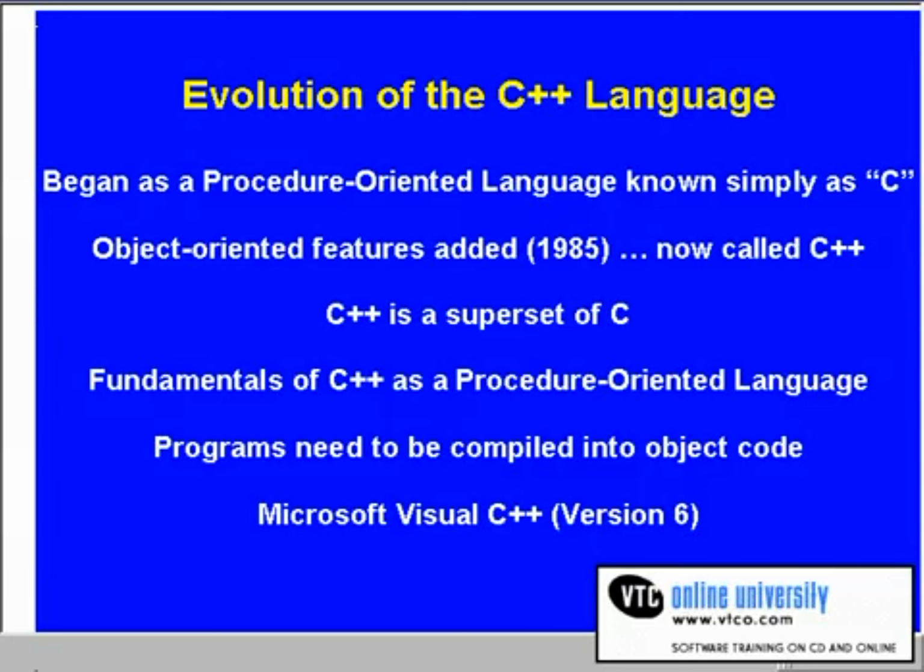Keep in mind that the different C systems, such as Visual C and Borland C Builder, are not different languages. Rather, they are different implementations of the same language. Although I will be using Microsoft Visual C++ version 6 to create programs, you will be able to use the C instructions that you learn in most C systems.